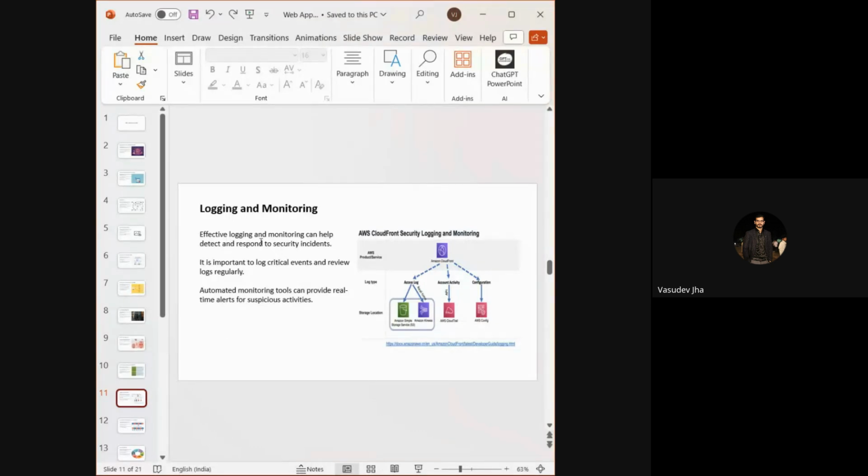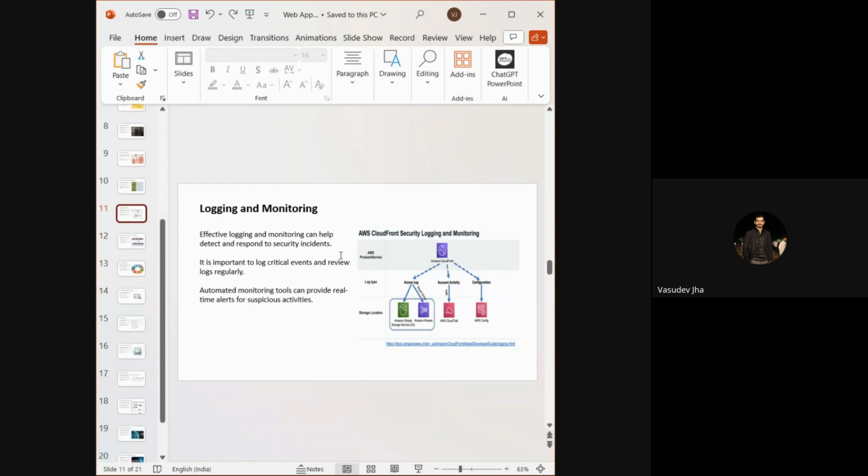Then we have logging and monitoring. Effective logging and monitoring can help to detect and respond to security incidents. So here we have some practices for how to secure it. Logging and monitoring means collecting logs and always doing analysis on those logs.